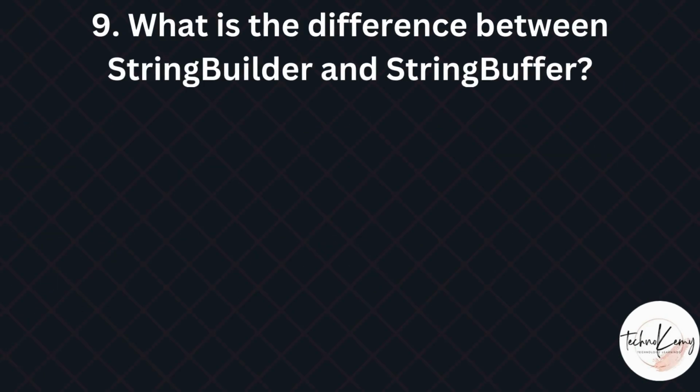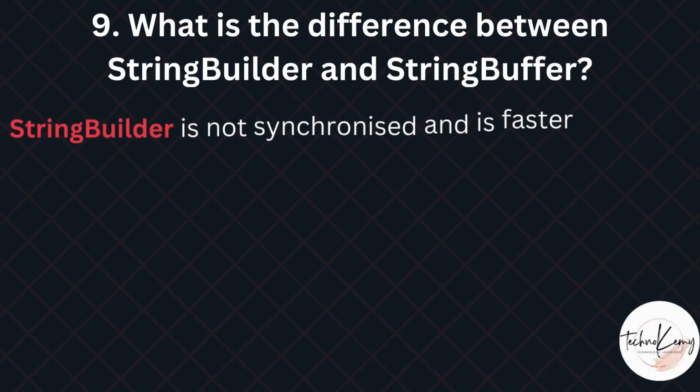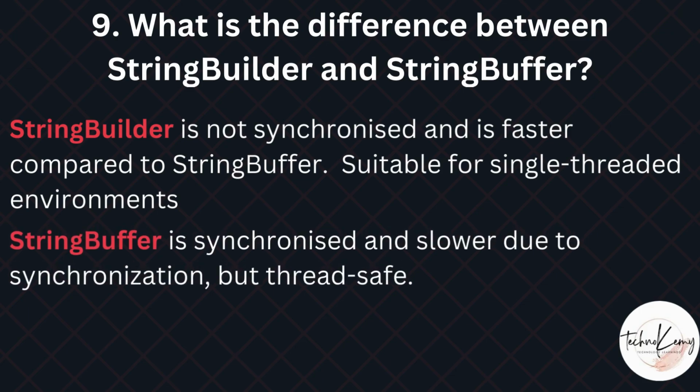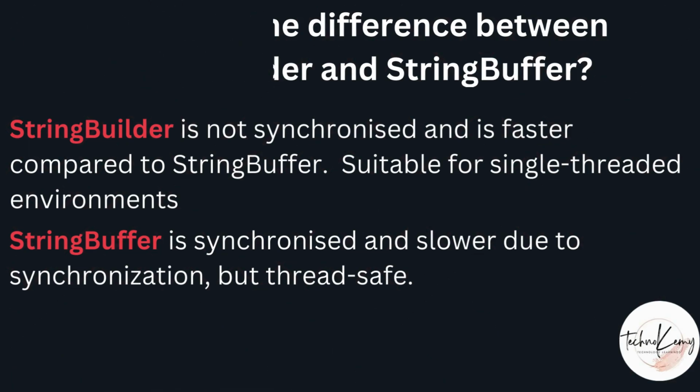Question number 9. What is the difference between StringBuilder and StringBuffer in Java? StringBuilder is not synchronized, but it is faster compared to StringBuffer. As it is not synchronized, it's not good for a multi-threaded environment, but you can use it for a single-threaded environment. On the other hand, StringBuffer is synchronized. Because of the synchronization, it is slow in performance, but very good when used in a multi-threaded environment because it is thread safe.